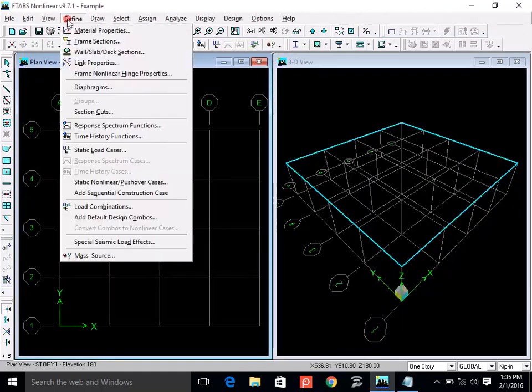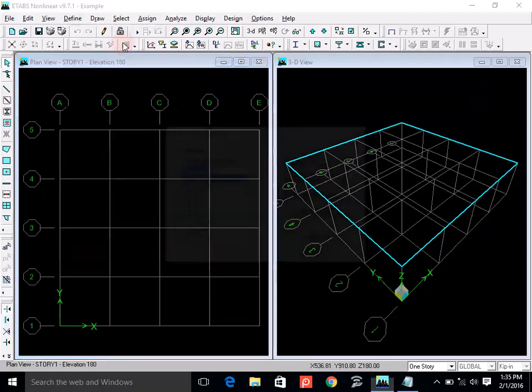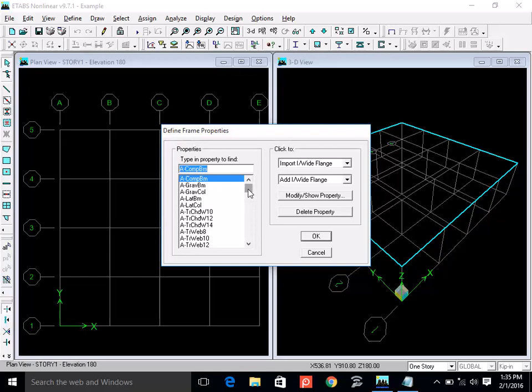So I will go to define menu and go to frame sections, and here you will see already a long list of sections. Actually these sections are steel sections. You have seen table of sections in your steel manual. Actually these are those sections, and all those tables are in the library of ETABS.